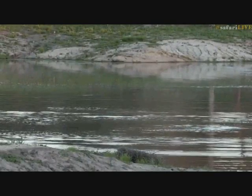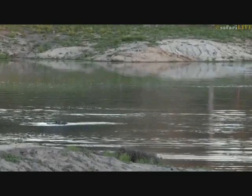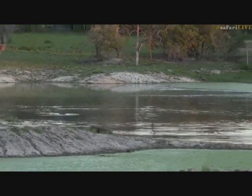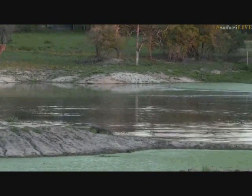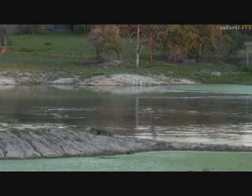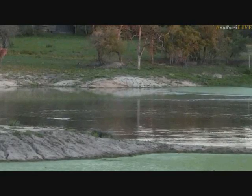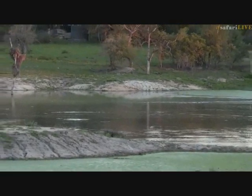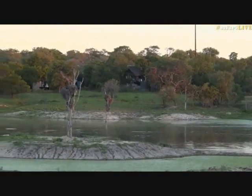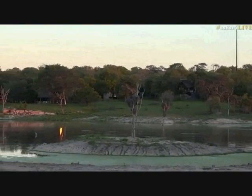And especially now that it has cooled down a bit, it probably won't be as active as it was perhaps during the day. Come on, hippos. You can't just tempt us once with a big porpoise like that. And most of them seem to have moved right off on the other side where we can't see anymore. And I wonder if there's a big game path that they use to come in and out of the water. Hippos like to use particular game paths that will lead them to their favorite route that will take them to a nice open area to graze.